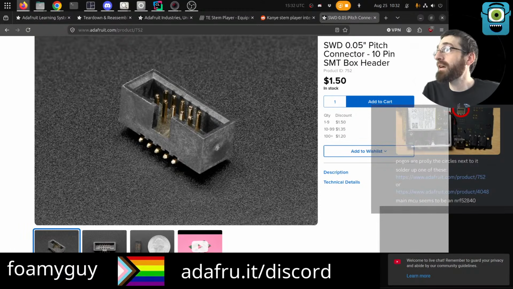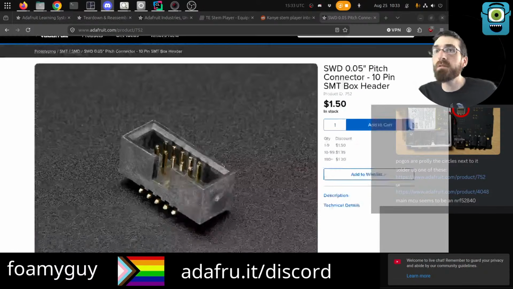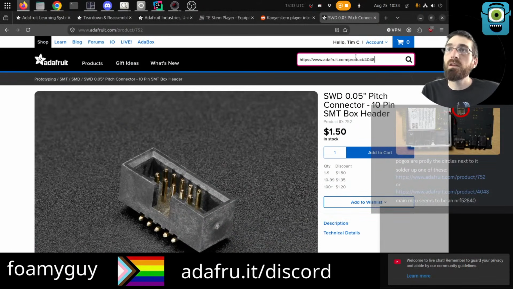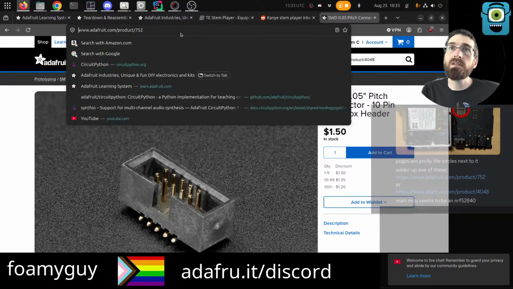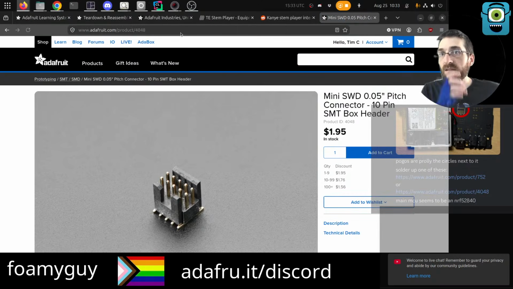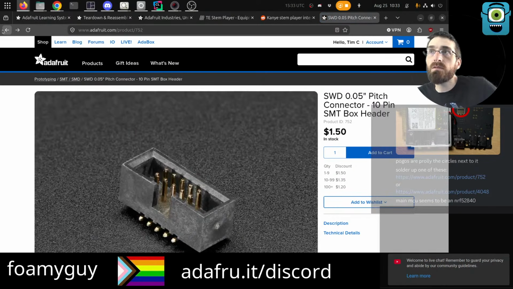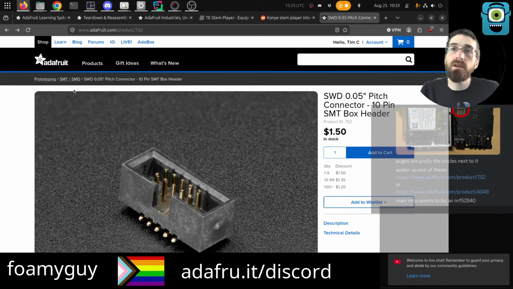Yeah, totally. NRF52840 is definitely the main chip. I will say it's a little bit awkward compared to most of the CircuitPython devices that have that. It's not connected to the antenna, so it can't do any Bluetooth. In fact, I had to take SoftDevice out of the build for it.